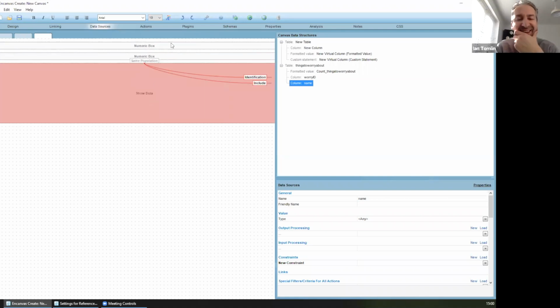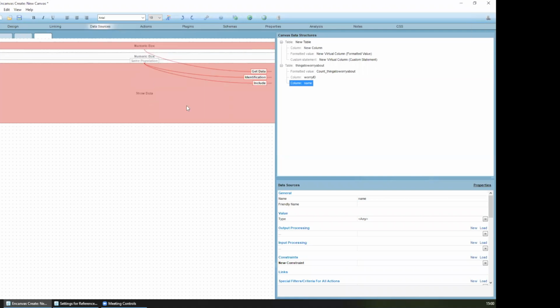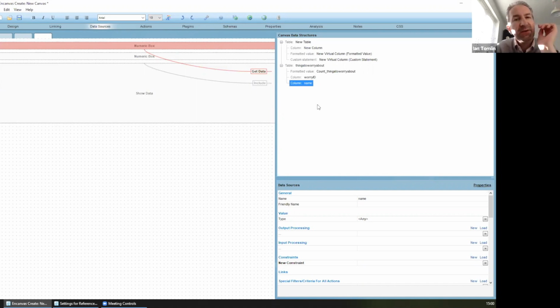Whereas if we were using the show data and this one separately, that would be two queries, because the show data would get its data, and then the numeric box would say, okay, separate query, how many rows? So it's really just a subtlety and optimization we're looking into. But that actually shows the difference between a no-code user that doesn't really understand all that, and an IT guy that is appreciating the nuance difference and the impact it could have if you've got 200 users on the system. Exactly.